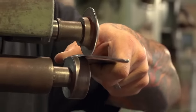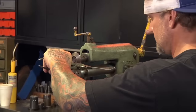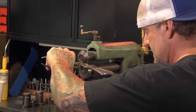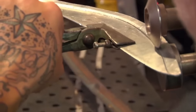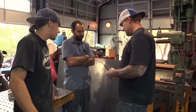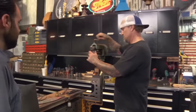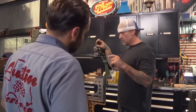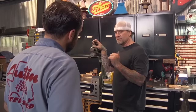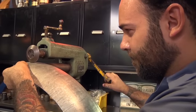You'd rather do it on a test piece than take your nice, pretty part you just spent a lot of time on and go, oops. I always keep this thing loose so I can always get my body in a comfortable position. You can always go in a direction where you can see the line and where the dies are hitting it. So that's not much of a radius. To get a bigger radius, let a little bit of slack out. Just remember your 1.5 turns on the first one, but only go one on your first pass. Then go another half turn and clean it up, and then one turn on the second step.